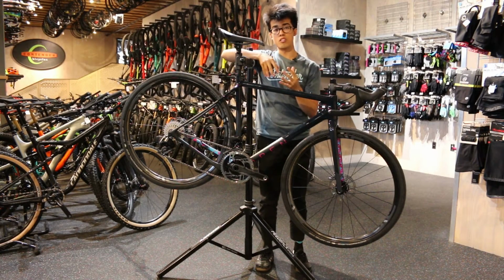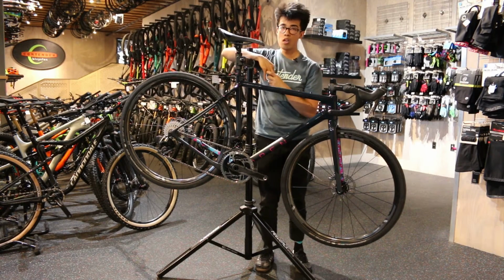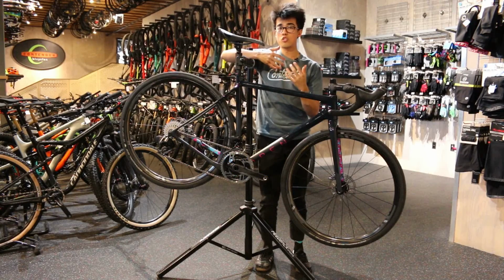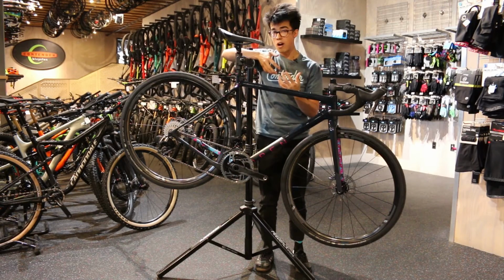I'm here to talk to you today about the all-new SRAM RED eTAP AXS road bike group. If you've at all followed SRAM in their road bike component development, you've for sure known that there's a 12-speed group on the way and that it's going to be wireless. However, SRAM has gone the extra mile to distance themselves from this simply being a 12-speed group. For them, it's the start of something completely new, the AXS ecosystem.